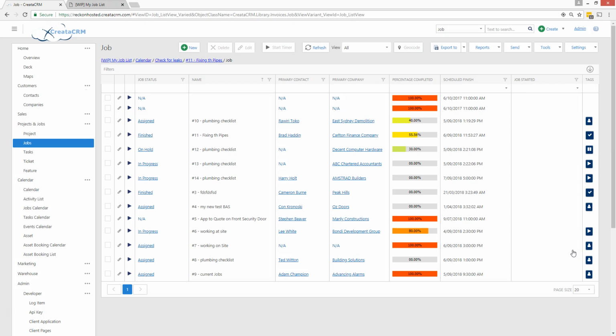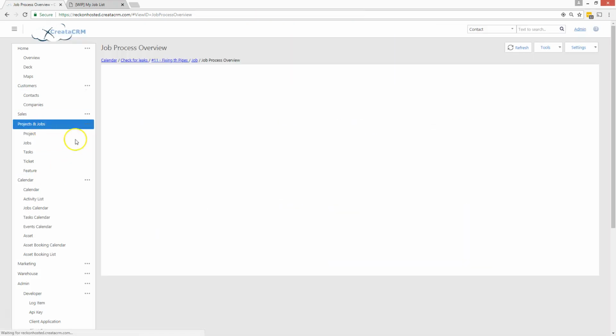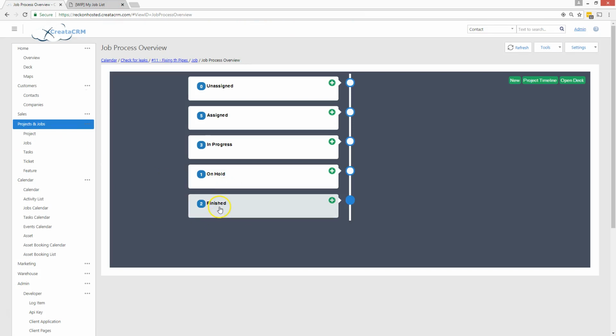So as they go through the tick or the calendars, they can see in real time what's going on and report it. Now yes, you can get notification emails, but what we found is those emails just get dragged into an inbox, and it's hard to see. So the administration users can actually look in here and see in the actual job sections, look, we've got 2 that are finished.